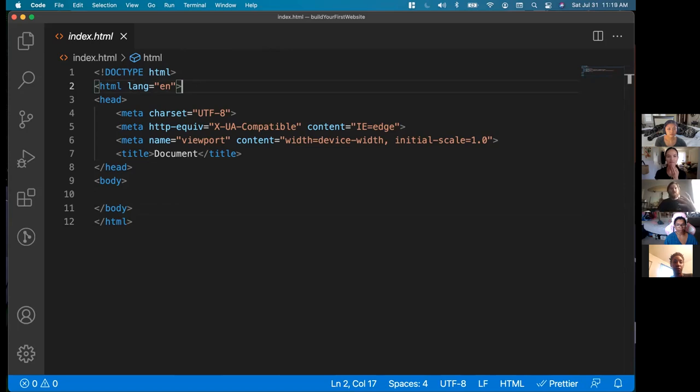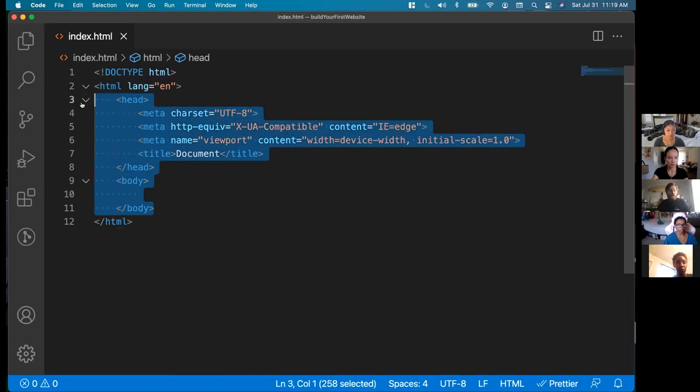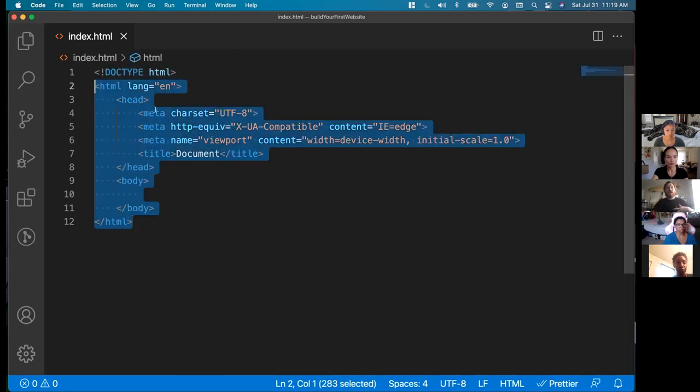So this is a practice we're going to see a lot today. Opening and a closing tag. So we have our angle bracket, HTML, angle bracket. And then at the bottom, we have angle bracket slash HTML, angle bracket. And everything inside of these HTML tags is actually nested like a Russian nesting doll. If you're not familiar with a Russian nesting doll, they're the dolls that are within dolls within dolls that you pop open and there's a bunch of them in there.